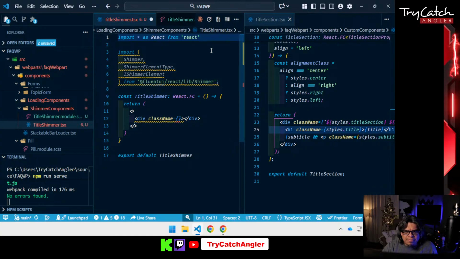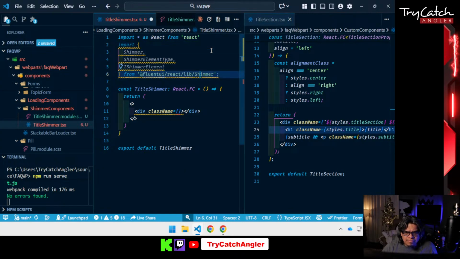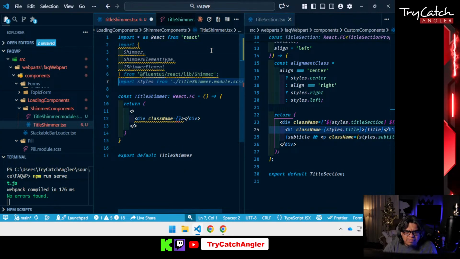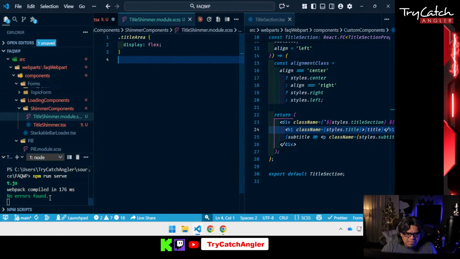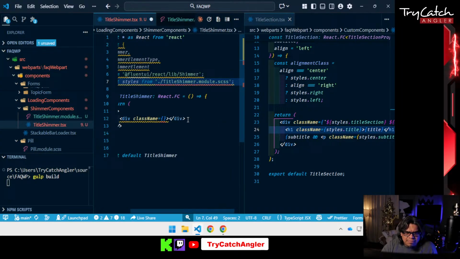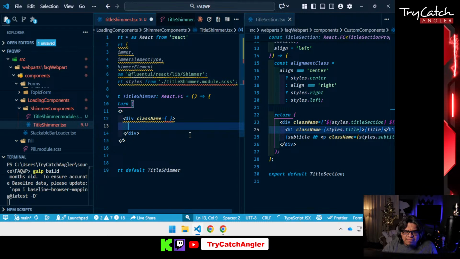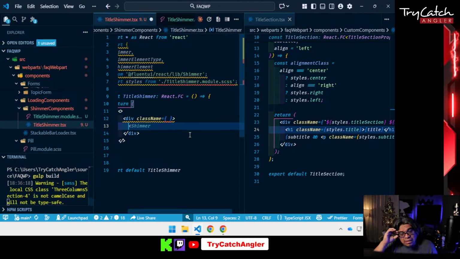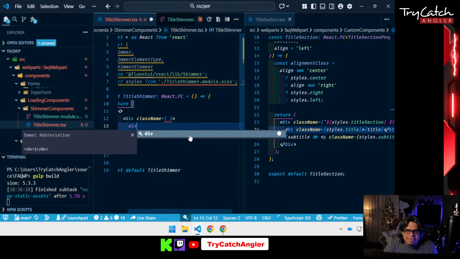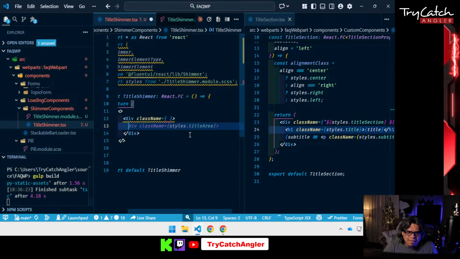So we're going to import styles from there. This is going to give us an error because this is not yet built. Let's go ahead and build this. While that's running, let's just continue. So this is going to have our div for the actual title area, and then we're going to have a div for the H1.